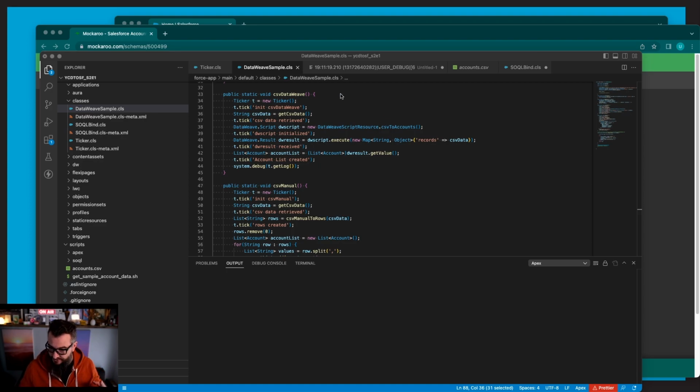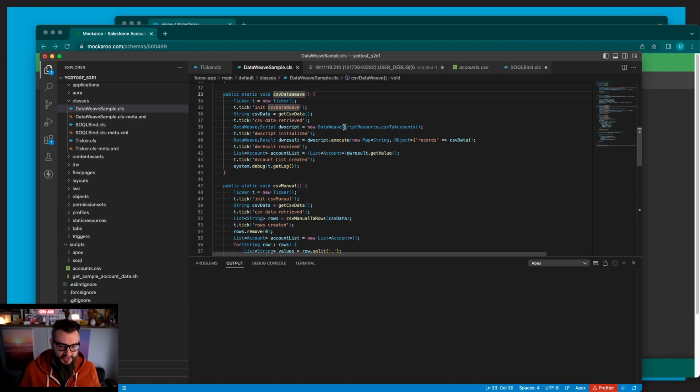But we're doing two things. We have two commands here. We've got CSV DataWeave, so we're going to use that CSV file that we just created, which I have uploaded into Salesforce as a file. So that was the other thing that I wanted to do here, was have it pull the file from Salesforce, just because why not, self-contained. Pull the file from Salesforce, and then use the DataWeave functions first to see how this would perform and upload. Not upload, parse, sorry.